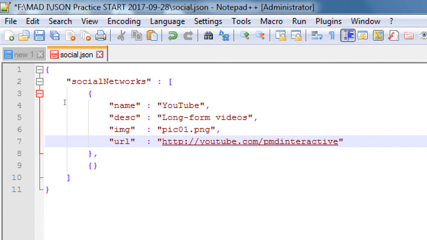So this is the good and the bad, that this is very human readable, and then you can design this. Those are all the good parts. The bad part is that for the moment we don't have a way to do this very automatically, I guess. At the moment, we have to do it manually, meaning, okay, now I want to create a field or a record or an entry for the other social network.